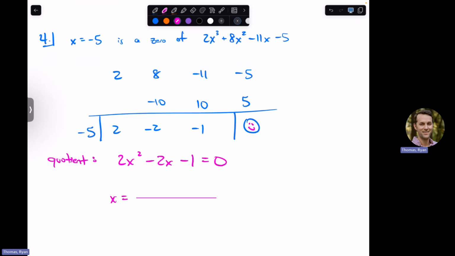So I might look at this and just see the leading coefficient and go, no, thank you. I'm just going to go to the quadratic formula. Or even if I'm comfortable with factoring, can I find things that multiply to -2 and also add to -2? No, so that's not going to work. Quadratic formula here: -b plus or minus the square root of b squared, which is 4, minus 4 times a times c, over 2 times a. So that becomes the square root of 12 over 4.